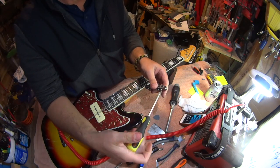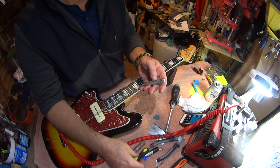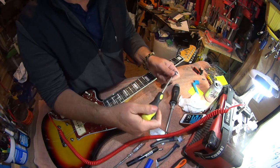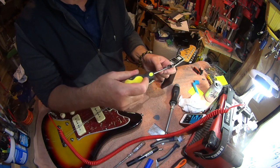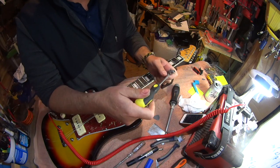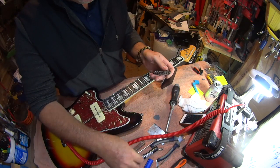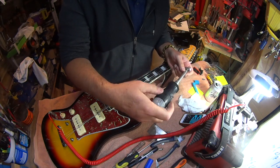But if I just back this away again and have a look, I don't actually see any way of getting this apart unless I can wind it all the way off and pull the screw out. Let's see if it happens, or if it just strips the thread when we get to here. I don't really know if it's going to... Will it come out? It's not going to come out, is it? It's just spinning. I don't even know how they put it together at this rate.